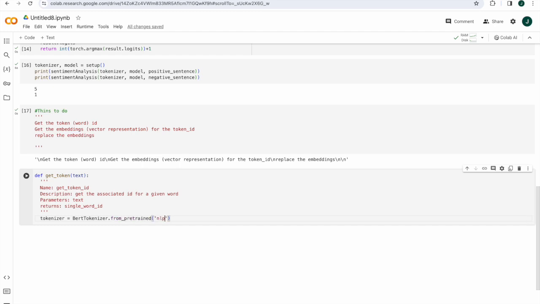All right, so let's set up our tokenizer. Let's type out this long thing again. We're going to use the same one, BERT multilingual uncased. And then we're going to get the encoding for the text. Let's print the encoding.